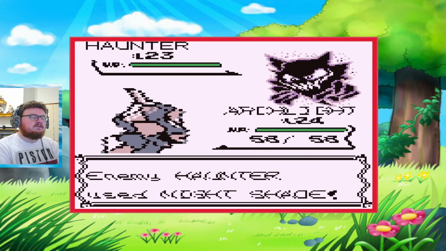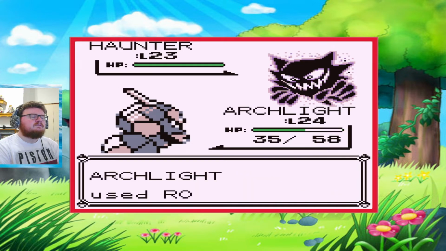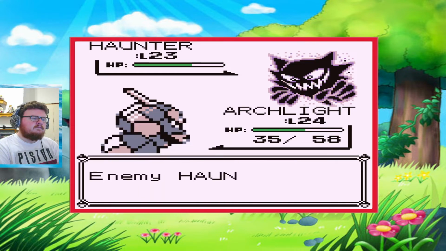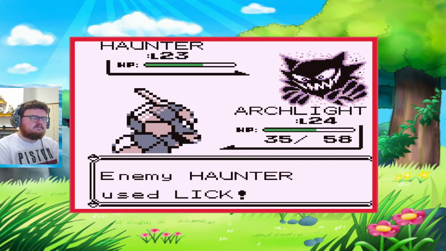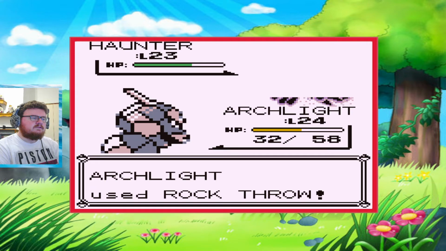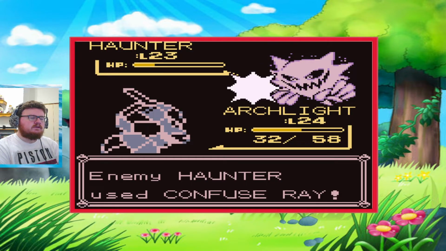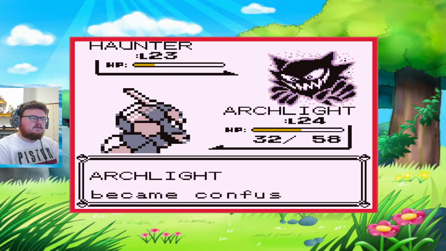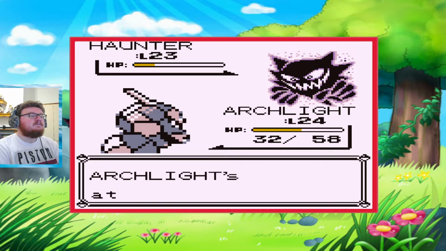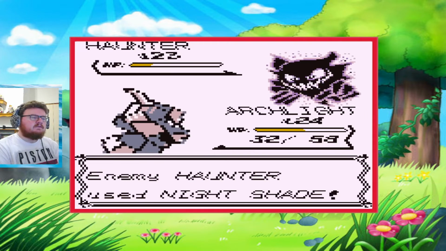Nightshade. Oh, it's gonna hurt. Donk. Alright, could have actually landed. Not much. Come on. There we go. That's twice. Here's Confuse Ray. Come on, dude. Once. Twice. Three times? Always on the third time.